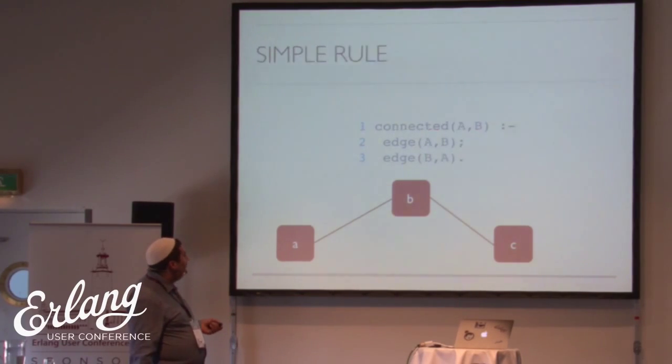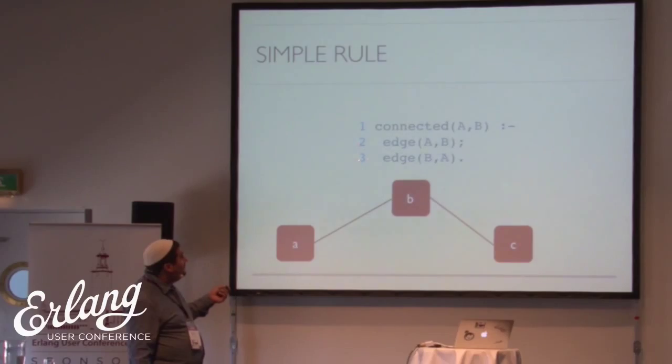All right. So now we can state that 2 things are connected. And notice, again, it's a capital letter, like a variable in Erlang. A is connected to B is connected to C. And you can say A is connected to B if there's an edge between A and B, or there's an edge between B and A. So these are actually, I didn't draw an arrow, but these are actually directed links. But we're treating them as undirected here.